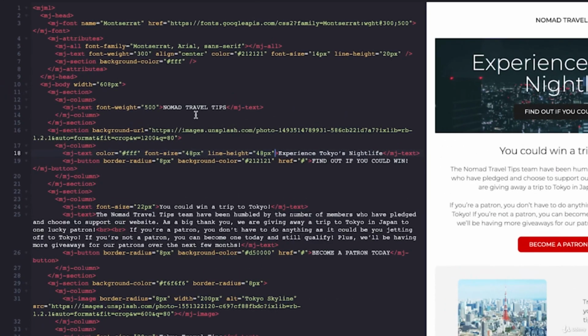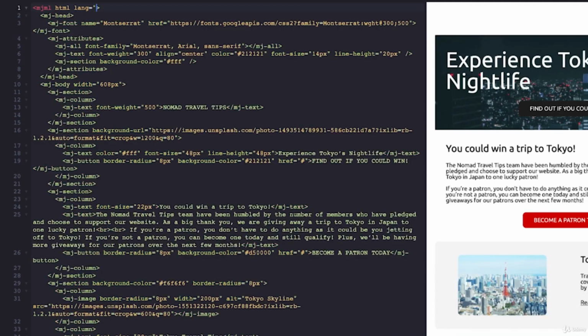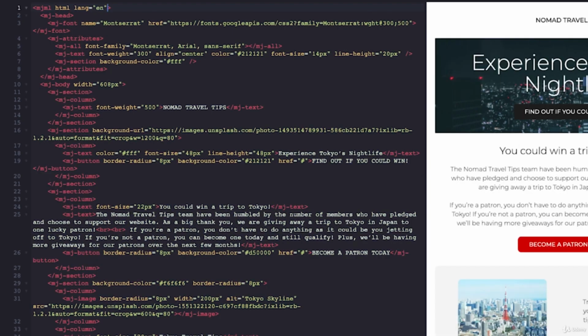Let's go to the top of our MJML template, and we will put right at the start of MJML to set the language of our email to HTML lang equals quote EN. That will set English as language for our email, which helps with accessibility. Switch back to our brief.